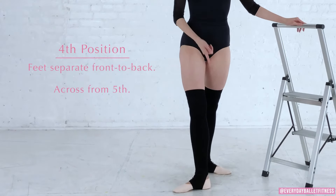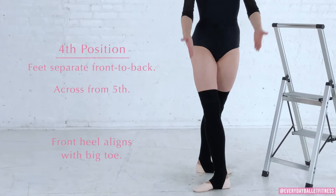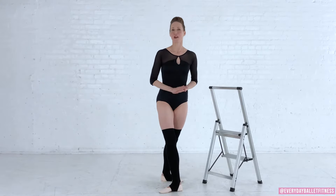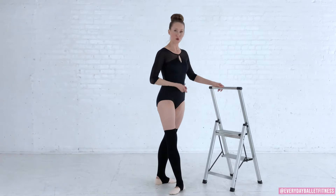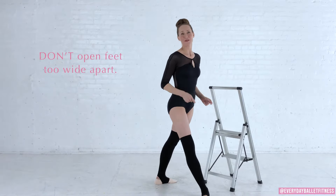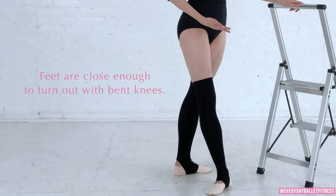The other way is fourth position across from fifth position. I'm going to face forward so that you can see me. Instead of the heel being lined up with the center arch of the back foot, we are now going to bring the heel across directly across from the big toe, so you see one foot from the front and the thighs are quite crossed. This is the fourth position used in professional ballet. The feet are separated approximately one foot apart, and we want equal weight on both feet with no rolling of the ankles or collapsing in the arches. Be careful not to open the feet too wide apart, as this won't be a useful position — later in plié you need to keep the knees over the toes, which won't happen if your legs are separated too far.